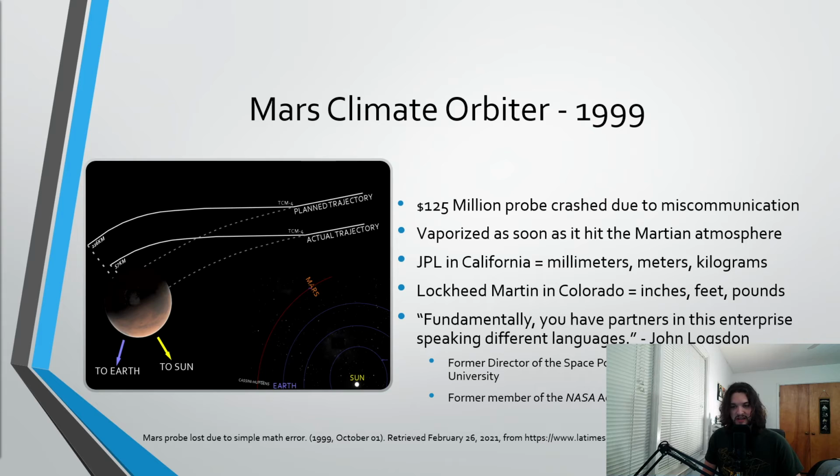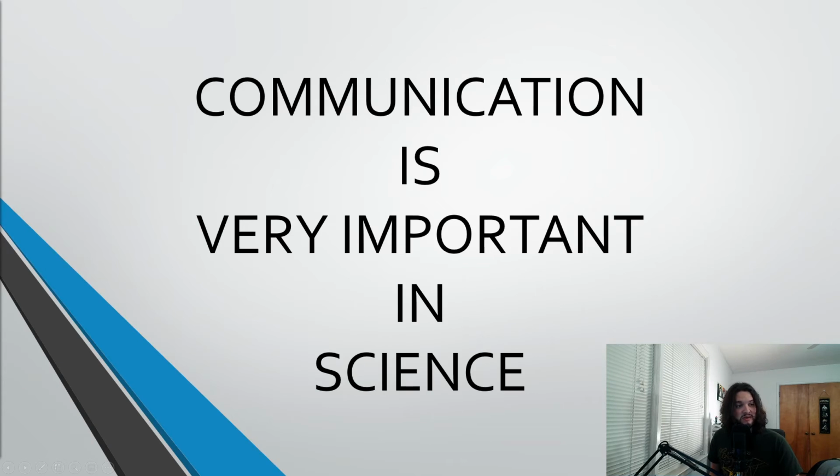And just like a system of units, just like the imperial system or the metric system, science itself is a language. And without being fluent in that language, things can go bad. Communication is very important in science. Do not forget that. That's the whole reason for this lecture. That's the whole reason for learning vocabulary in this way.